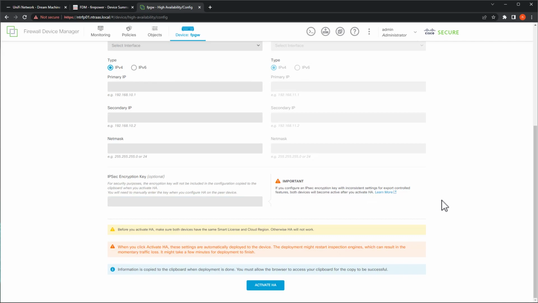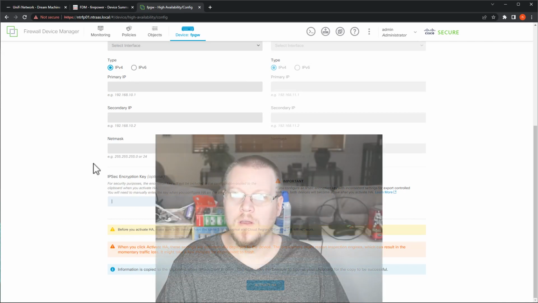Okay. So one of the things you're also going to notice here, in FMC, you do not have to specify an encryption key. FMC will generate an encryption key for you automatically and apply it to both HA devices. So keep that in mind.